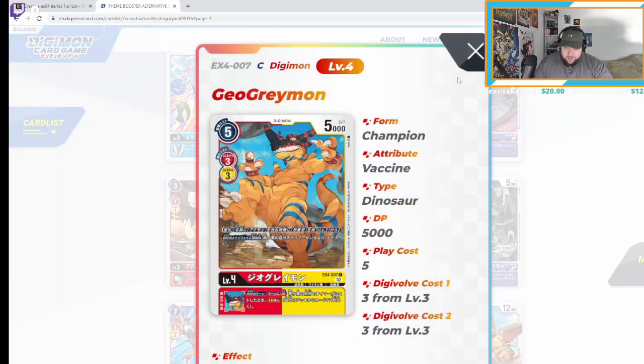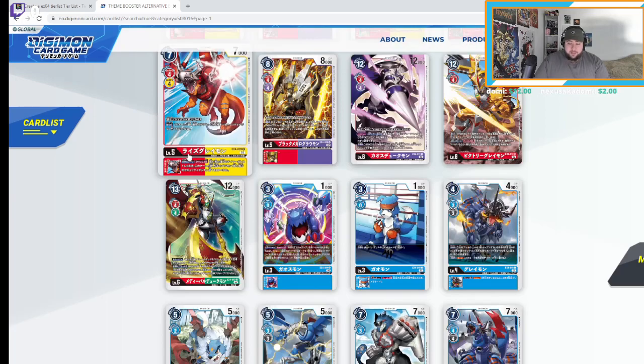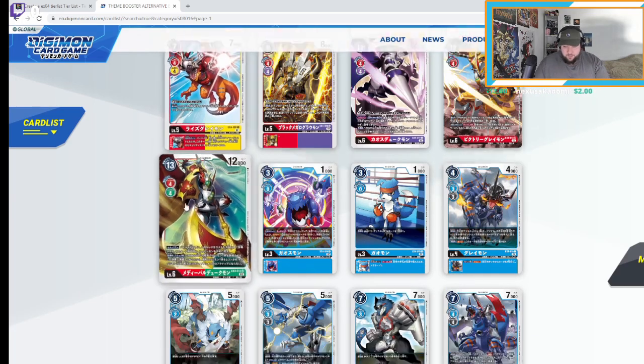Yes, Shinegreymon gets its Geogreymon. I know, guys, that's the reason I put it at tier 1.5. I could surely play it at tier 1.5, but at tier 2 you get new rooms, but next set this deck is too much 2p.